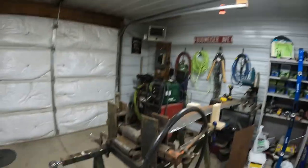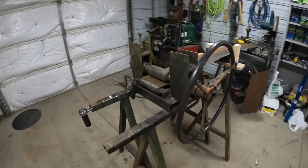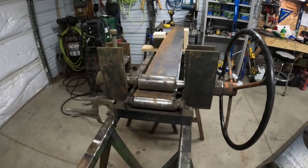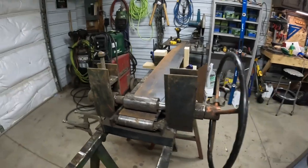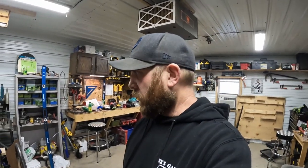Next thing we got to do is roll up our fan housing. We got a contraption here that my dad built. Yeah, tractor steering wheel and some wrist pins out of a G John Deere. It's kind of crude, but it'll get the job done. So we'll go ahead and roll this up.